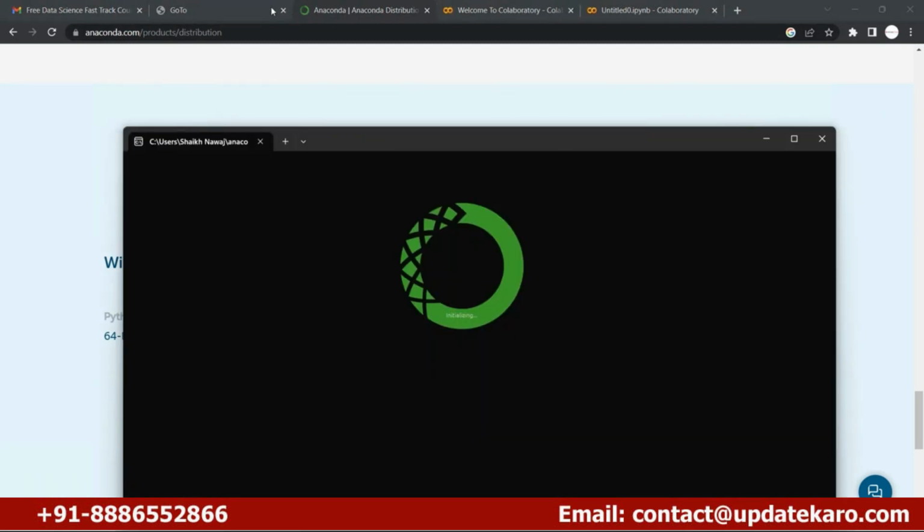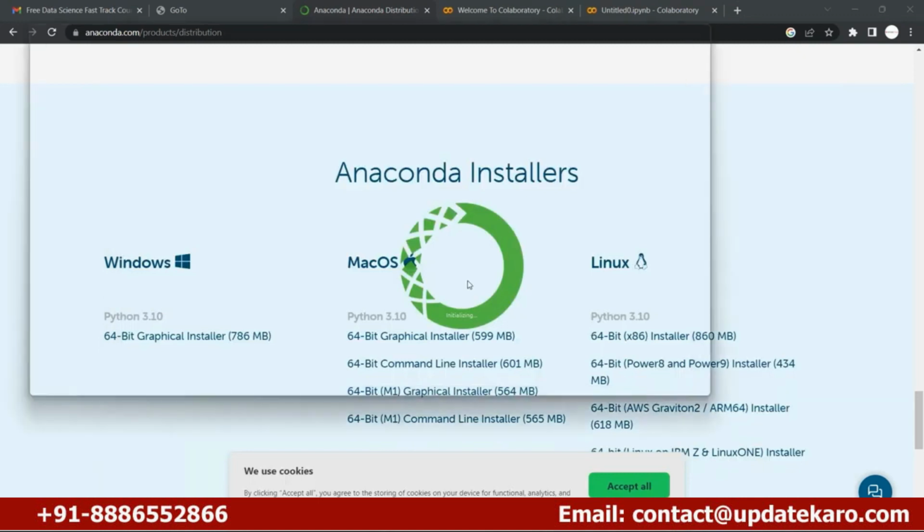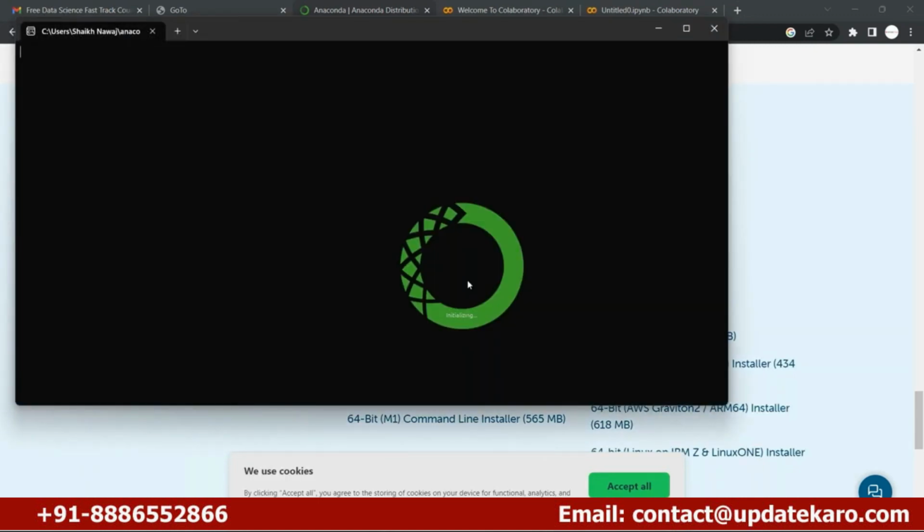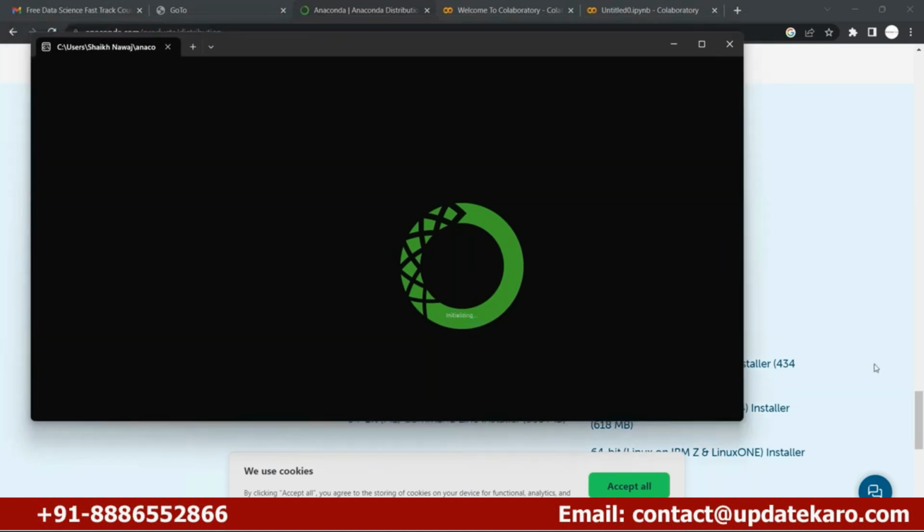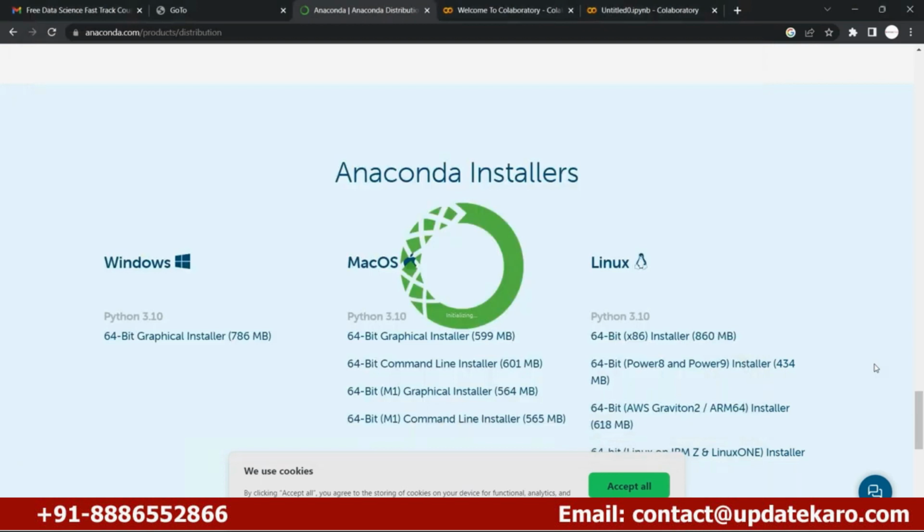Here you can see that the Anaconda distribution is initializing its systems. In short, it is opening. I know guys, it will take some time to install in your system, because the capability of Anaconda is too much. It has a lot of IDEs like Jupyter Notebook, Spyder, Orange, RStudio itself. So you will find that a lot of interfaces you can use with the help of Anaconda.